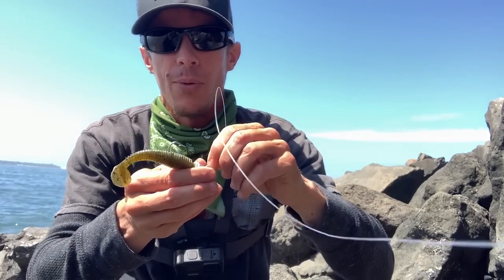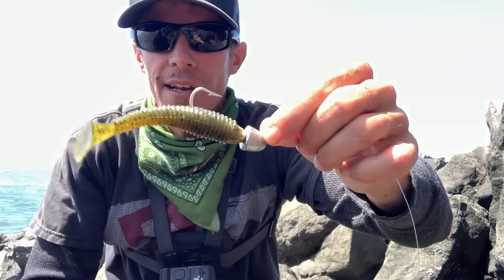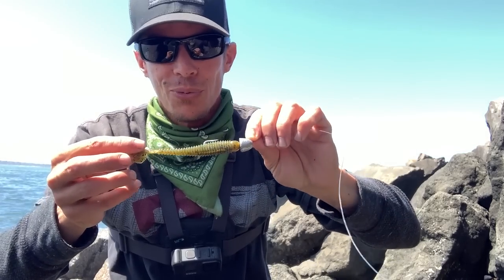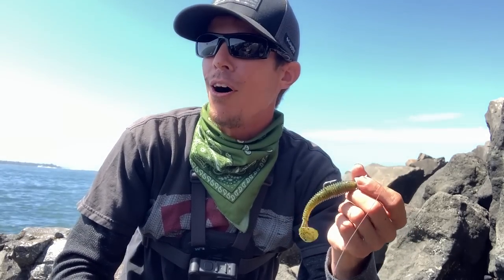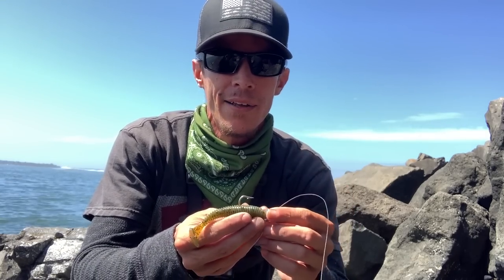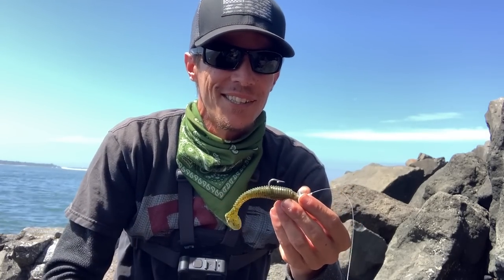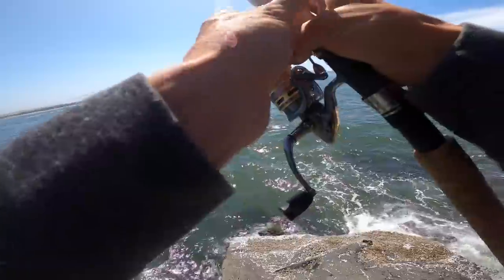I don't know if I had brought it up, but that was one of these little Kytex swimbaits on a half-ounce jig head. I just ended up slamming it. I was really surprised to have something ripping line off my reel. I fish this jetty so often and even when I get some of those big bass they'll bend your rod in half, but that is the first time I looked down at my reel and just saw it spitting out line as the fish was beelining back for the middle of the jetty.